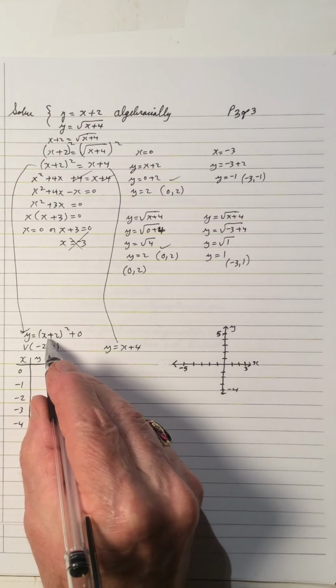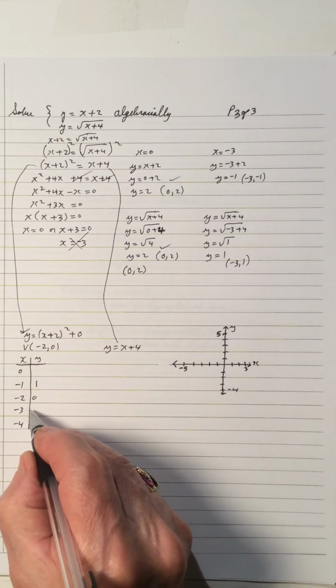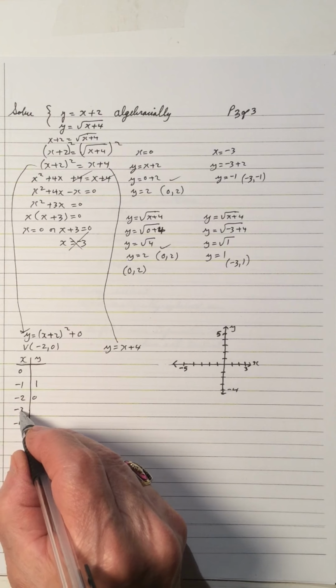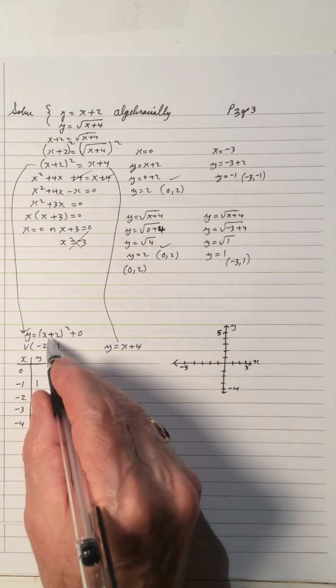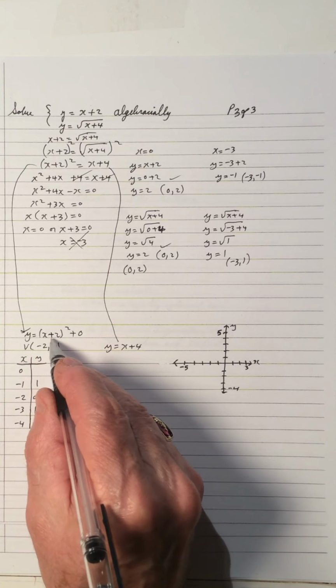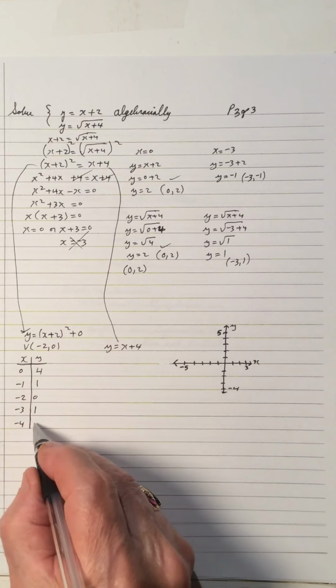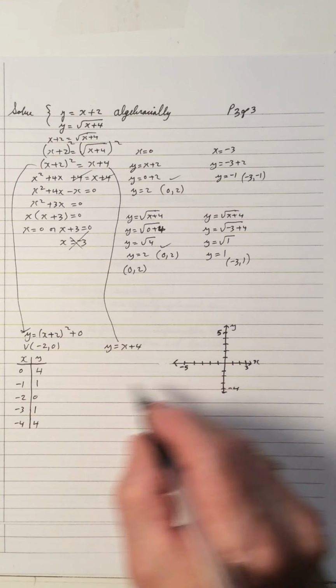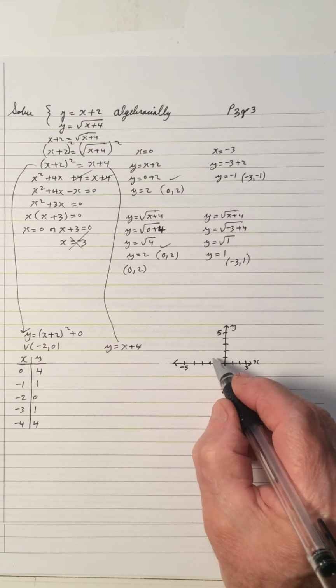So when we put a -1 in this equation, we get a 1 squared, which is 1. We get the same number for a -3, we get a 1. And we put a 0 in here, we get 2 squared, which is 4. So when we put a -4 in here, we get the same number of 4. So that gives us the parabola whose vertex is -2, 0.